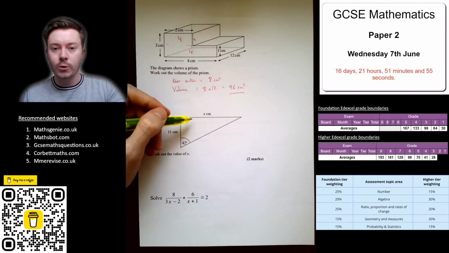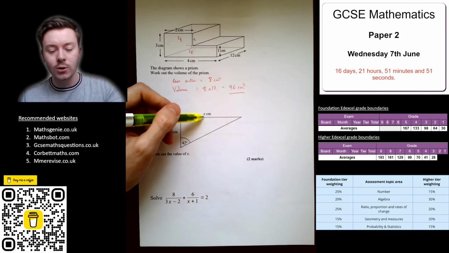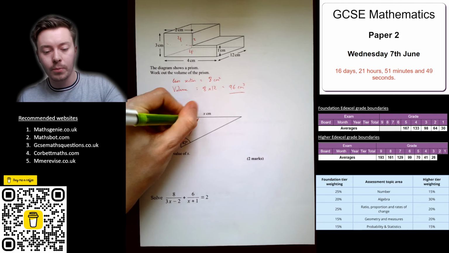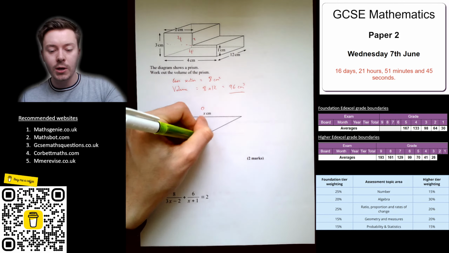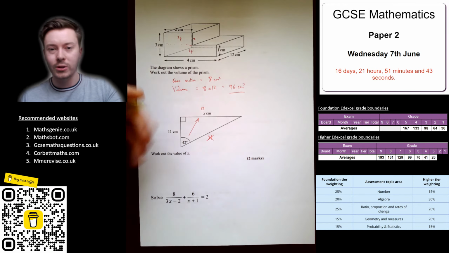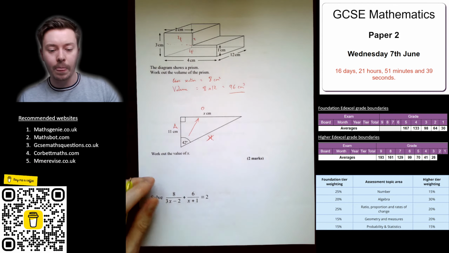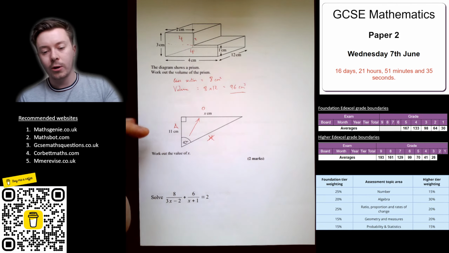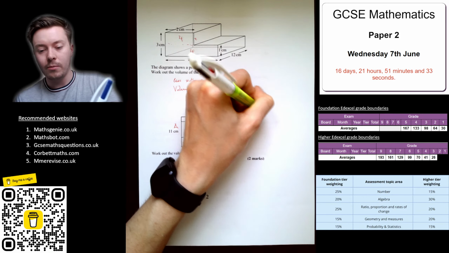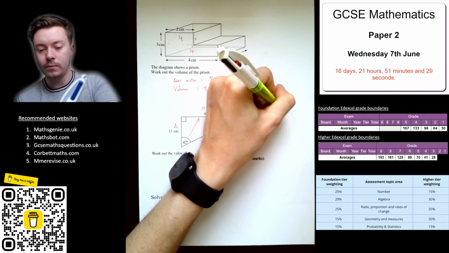Okay, the next thing is SOHCAHTOA, or trigonometry. Work out the value of x. So we've got a side here, that's opposite my angle. I've then got the hypotenuse, which is here, but I don't want the hypotenuse and I don't have it, and then adjacent here. So I've got opposite and adjacent. Now you might do this in different ways. You might remember the triangles. I remember just SOHCAHTOA, so just writing that down.